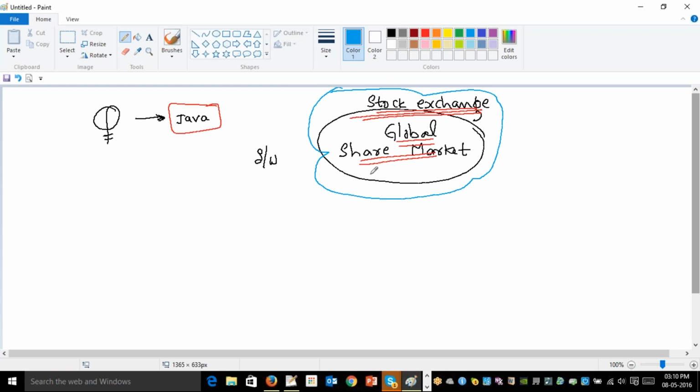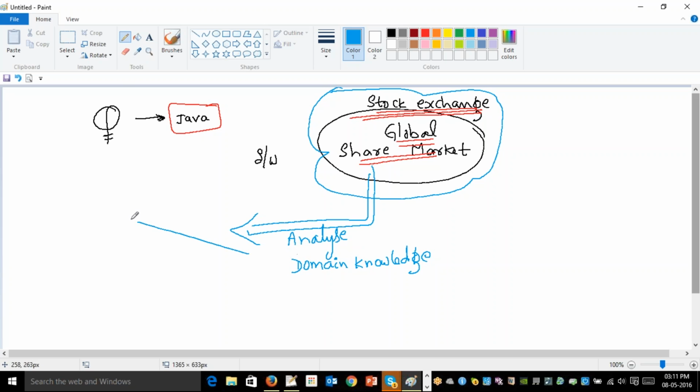So first, you need to analyze this. Once you analyze this, you get very good domain knowledge. Once you have this good domain knowledge, you know exactly what the requirement is.